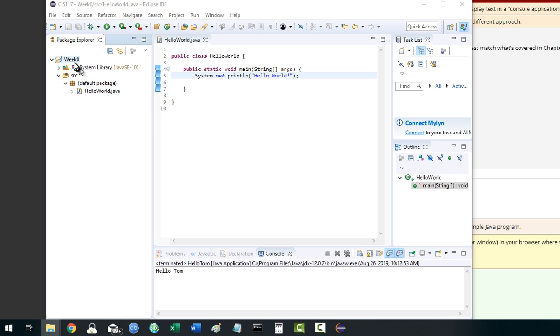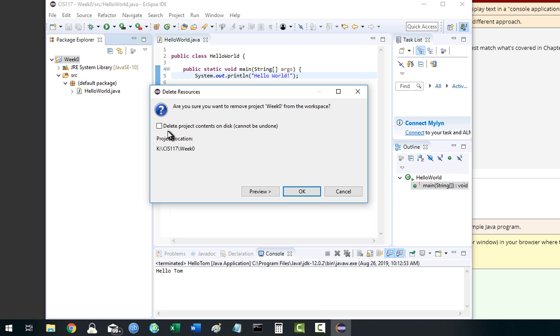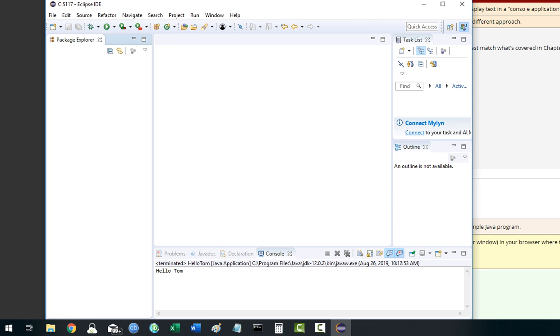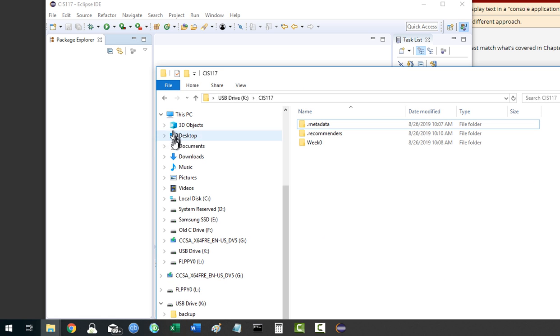There's another way you can do this. You can just right click on here and you can say delete. And this time I'm not going to delete the contents. I'm going to say OK. I'm just going to show you what happens here. What happens now is you delete it off of here, but it's still in here. Excuse me, right there it is, okay, with all the stuff in it. So now if you try to create another week 1, you're going to end up with a conflict and all this mess, okay?